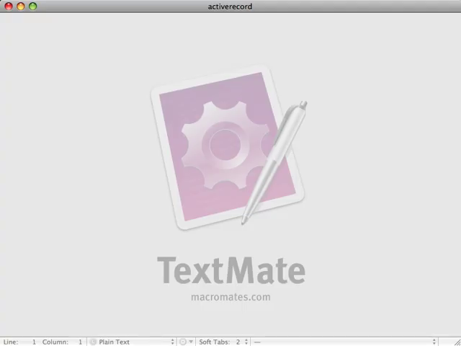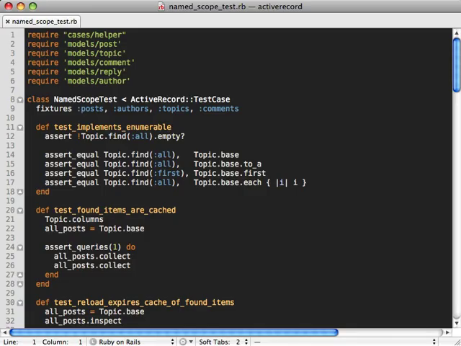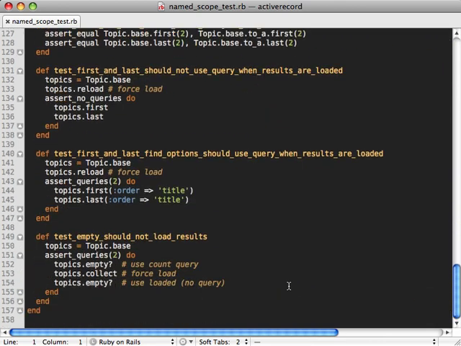Now we can open up the files dealing with named scope. So if we just do a search for named scope, we can see that there's a couple files here. And so Rails has actually broken the named scope functionality down into these modules in these files. Now we can just start on named scope and just add the functionality we want directly into here, but it's much better to start with a test. Do test first development, start with a failing test, and then implement the functionality just to make sure it's not already implemented and that you're actually creating something working.